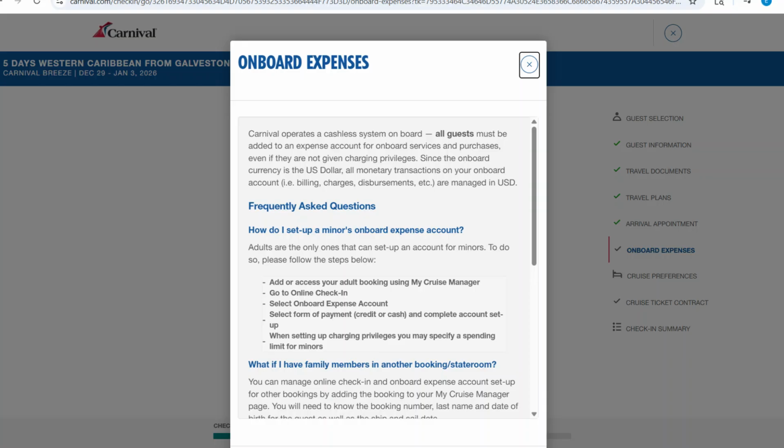Or you could just do a cash account instead. Bring some cash aboard the ship. That's what I did on my most recent one, just because I've never done a cash account, so I never had experience in that. What I did was I went up there, I checked in, and they say, hey, are you paying with card or cash? I say, hey, I'm using cash, but I actually have my cash in the form of gift cards. And they said, okay, once you get on the ship, go ahead and load your gift card to your account. And that's what I did.